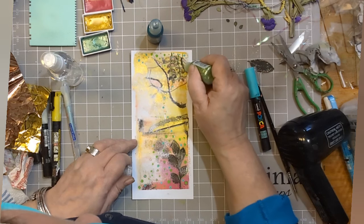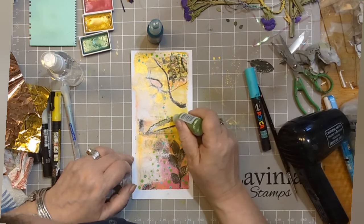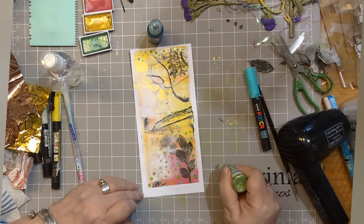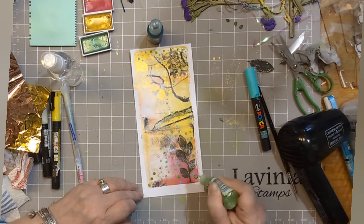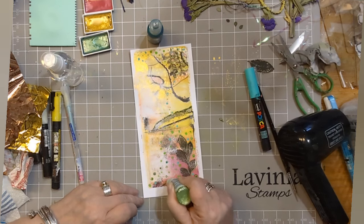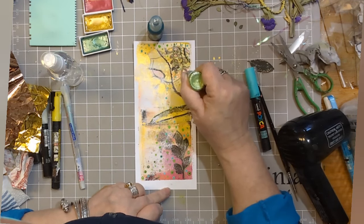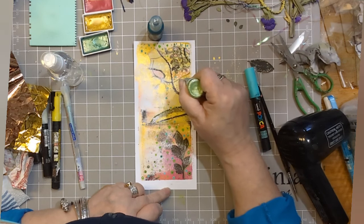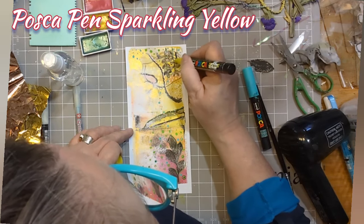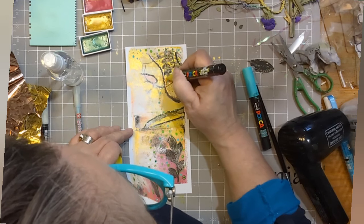I'm using a Stickles — this should be, I think it's sea foam — yes, there it is. So when I pick this up it's going to have a lovely shimmer and sheen from lots of different angles. Adding some bits of bling across those spots and dots that we've done — just tiny little dots of it. And this is that sparkling yellow Posca pen going in between the leaves at the top, to give it a bit of a lift.